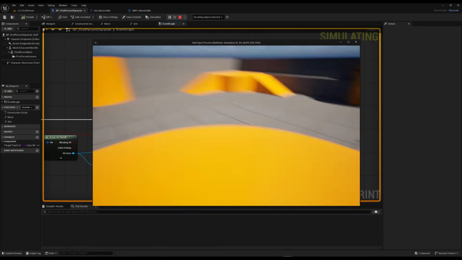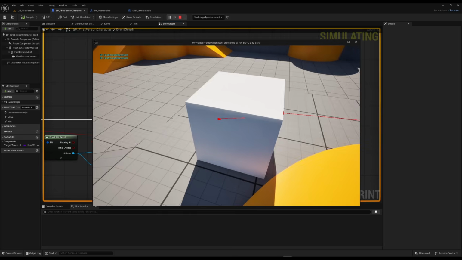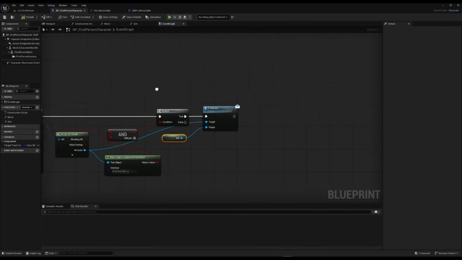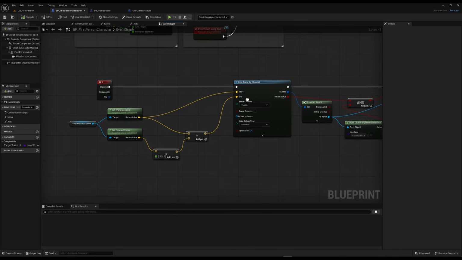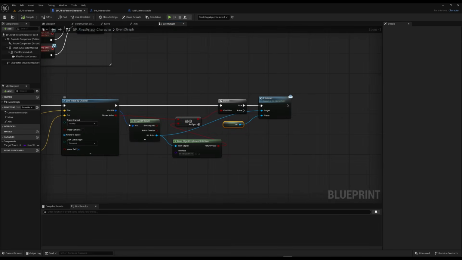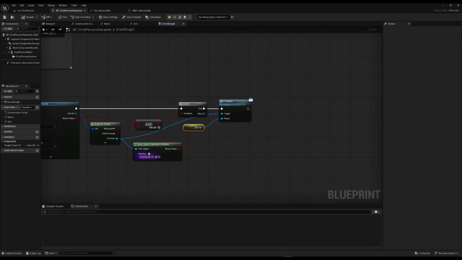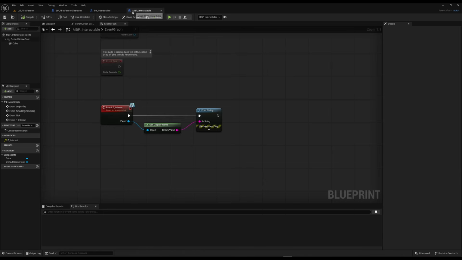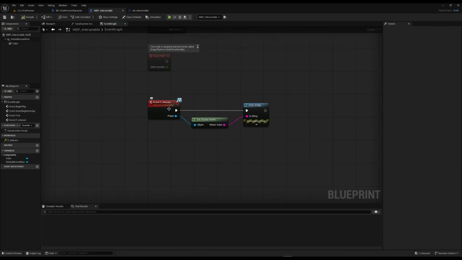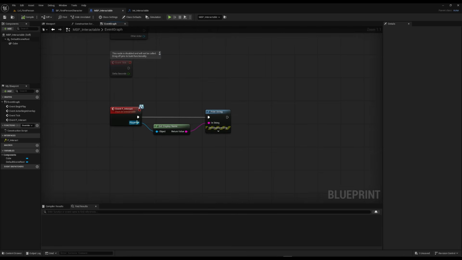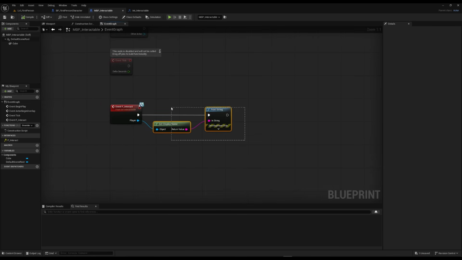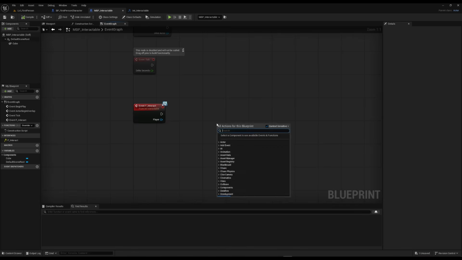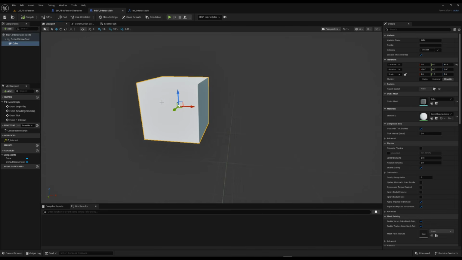Now if we press play, we can interact. You'll see in the top left there, it'll print the character's name as it's going, pressing E, doing a line trace from the camera, plus 300 units out here, it hits the actor. It has the interface, so it can come off true, so then we can interact with it. So we come to the interactable. You see that message is coming from this side, and it's just printing the display name of the character at the moment. So we can delete that so we know it's working, and we can do whatever we like with this now.